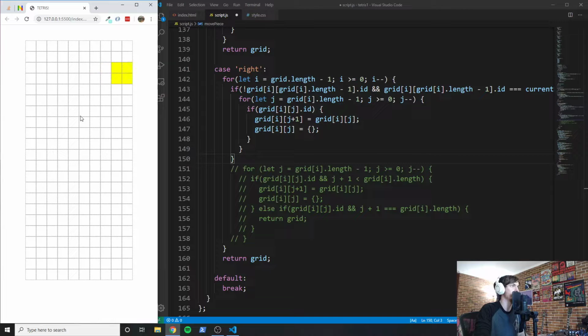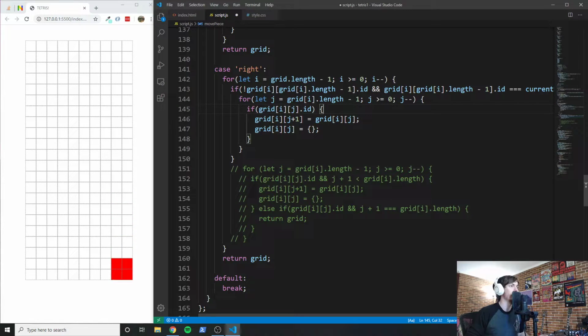Here. That piece works. That piece does not work. Is it because I need to break out of the loop? I definitely think that might have something to do with it.